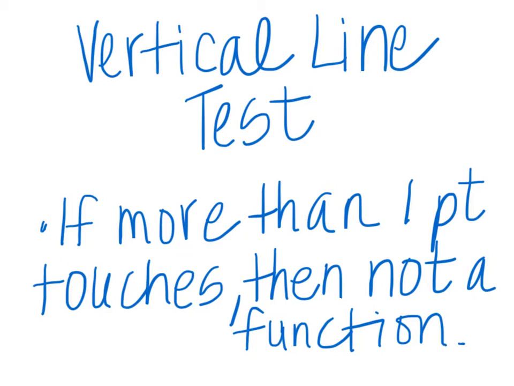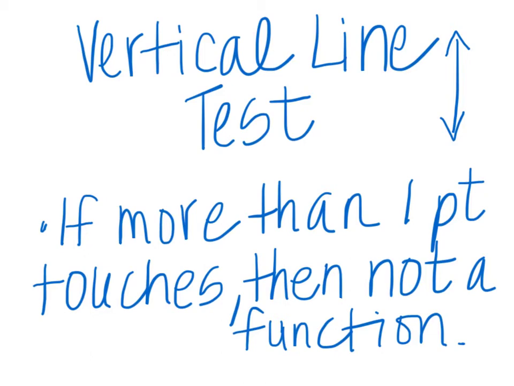Besides looking at the x and y values, you can also do a vertical line test in the event that you are just looking at the actual graph of some points that have been plotted. And remember, vertical, up and down, floor to ceiling. If you would look at your graph and draw a vertical line anywhere, at any point at all, and if more than one point is touched by that vertical line, then it is not a function.